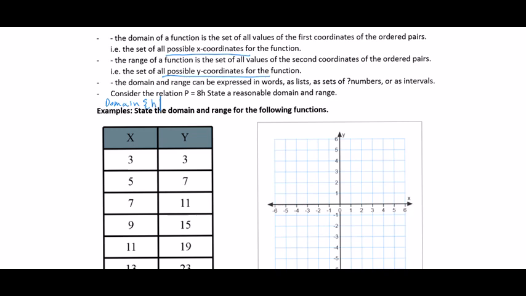Well, think about it. Can I choose a really, really big number for h, like say 1 million? Could I take 8 and multiply by 1 million, and would it work? Yes, perfect. Let's take a look at 0. Does it work for 0? It works for 0 as well. If I punch in 0 here, 8 times 0 gives 0. That works too. Let's say I took negative 1 billion and substituted it into this equation. We get negative 8 billion. So in that case, this means h can be any real number.